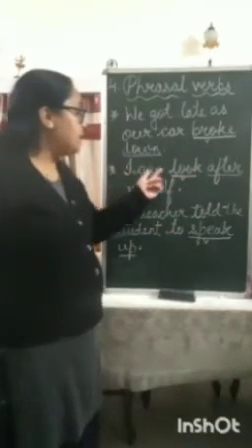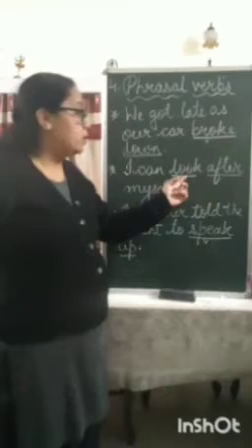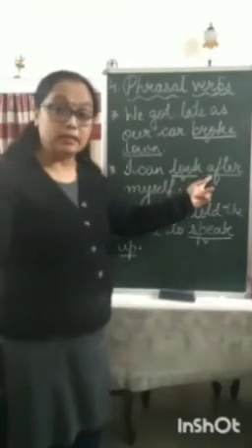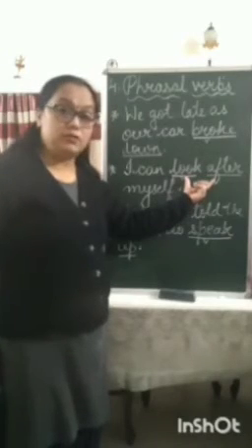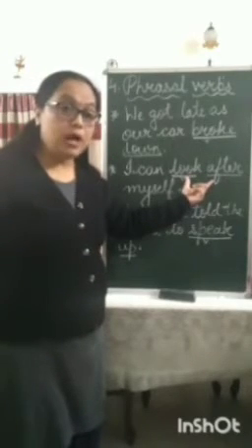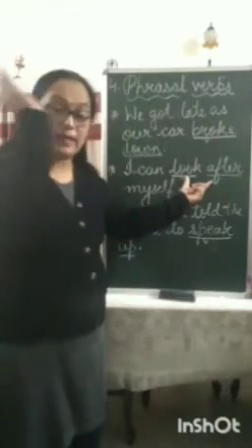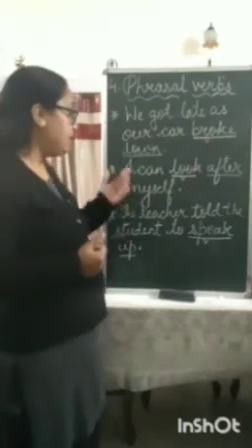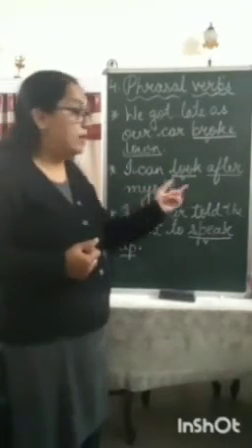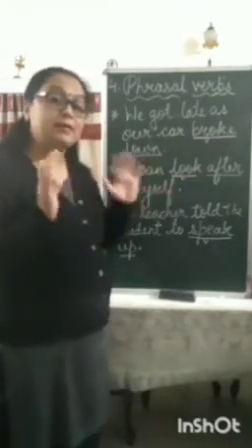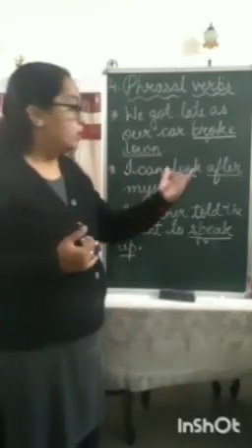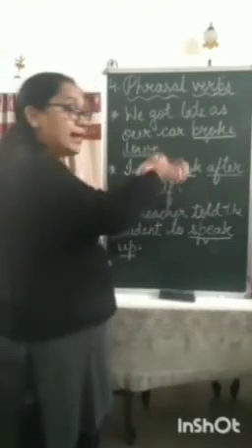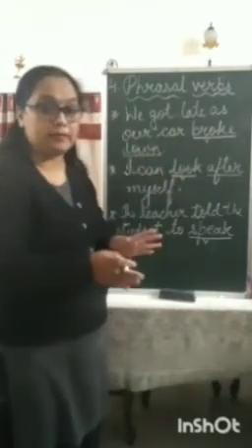Second one, I can look after myself. Now look, if you say look means to look at, and after means later. But when you are using both these words together, look after does not mean look later. It doesn't mean that. It actually means to take care of. For example, if I say I can look after myself, here look after means that I can take care of myself. The words are giving you a different meaning than what they actually mean individually.